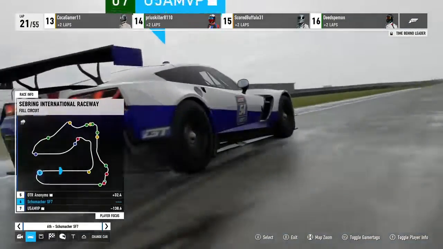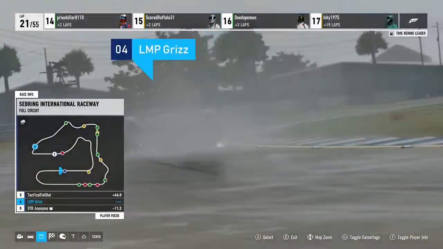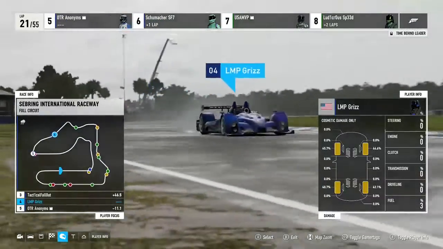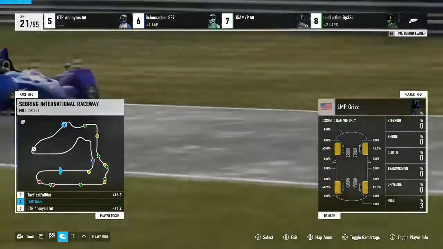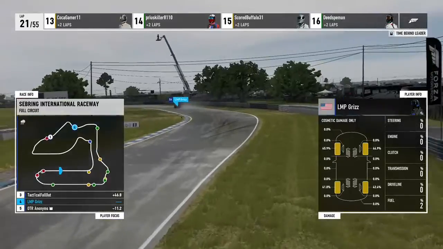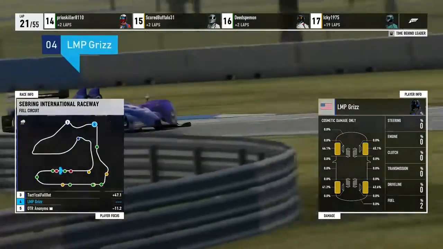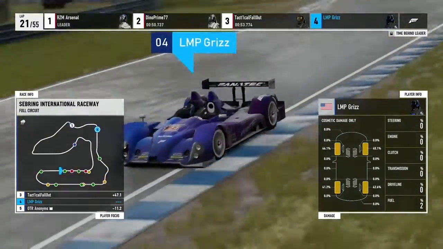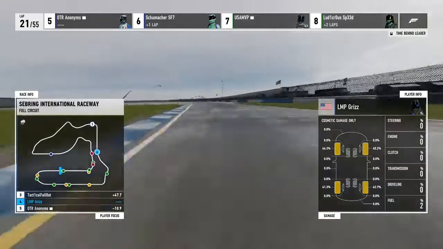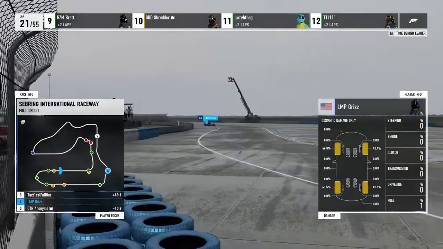U5 continues to lead in the GT class by 3 seconds. Grizz leads by 11 seconds in the LMP2 category. And he has to make his first stop. We're expecting that he'll be making his stop this lap. So Grizz leading as many laps as he can today. OTR Anonyms 11 seconds out.